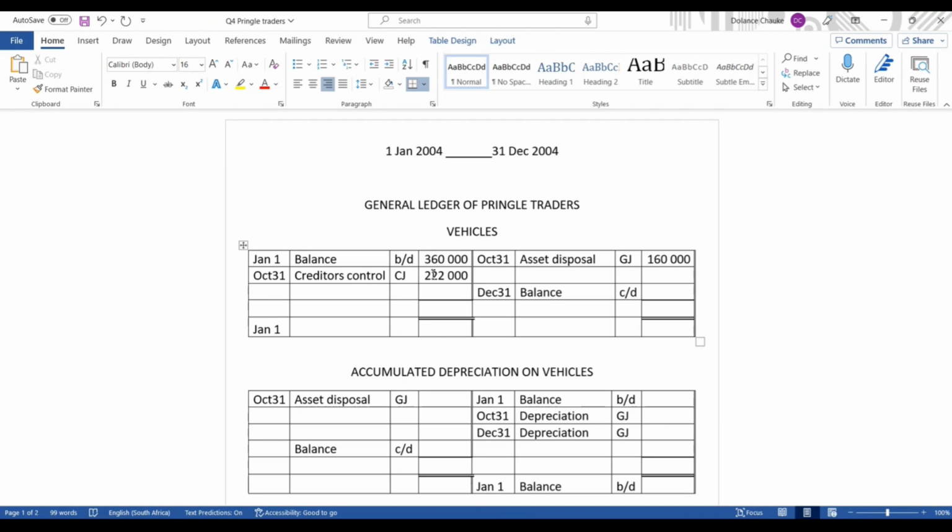So the same here. We as a company traded in a vehicle that is old. We have to top up a certain amount for the new vehicle. We did not, but they gave us the vehicle. So we are owing them, with what we call creditors. Remember, creditors are people that we owe. So we are owing someone. If maybe we paid everything, we gave them the vehicle and topped up with cash, there's going to be bank there. But because we didn't pay anything after giving an old vehicle when we trade in, therefore creditors control. Okay. You get it?